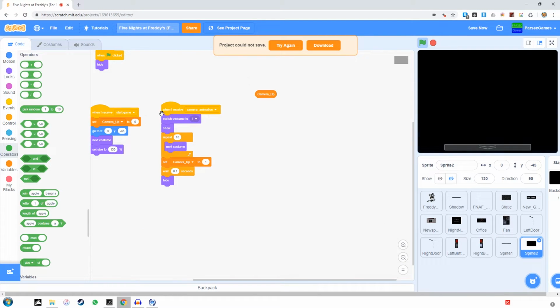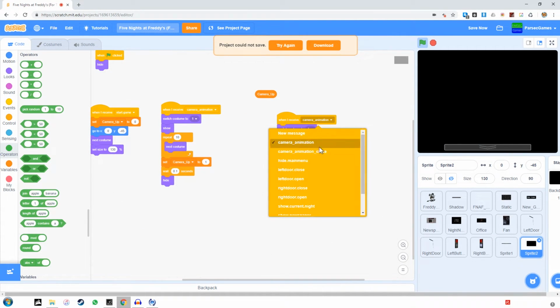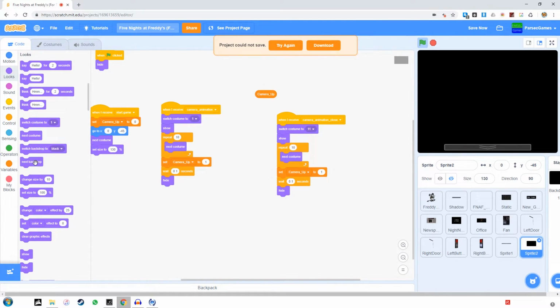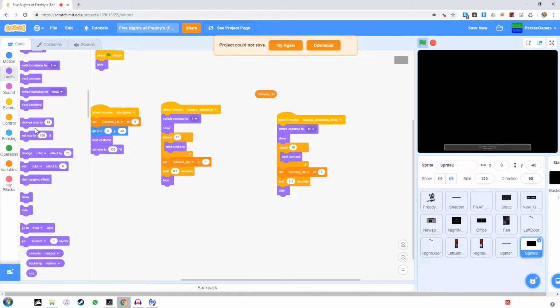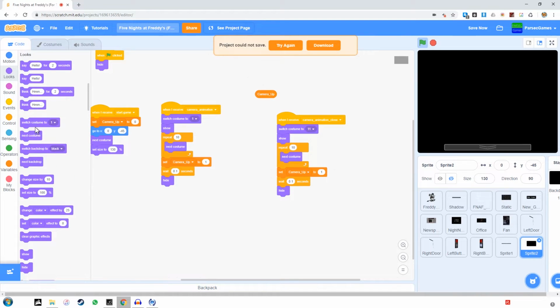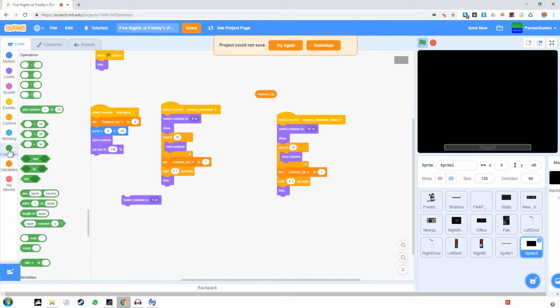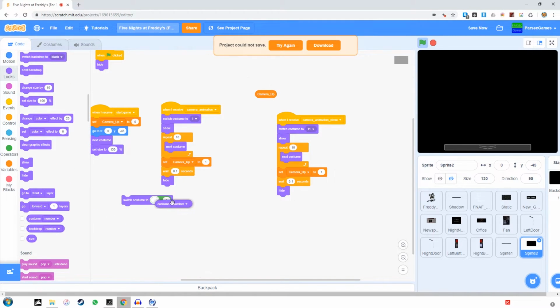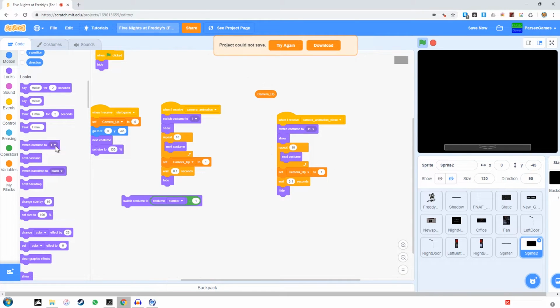Now let's go back to this camera sprite and just duplicate it and add camera animation close. Go to the last frame and change the next costume and switch it for previous costume. Didn't they add that as a new block? Apparently not. I thought they added that as a new block. Previous costume. Apparently not. Okay. Well, we'll still have to do it the old way then, with costume number minus one. I thought they added it, but apparently they didn't. No. Okay.